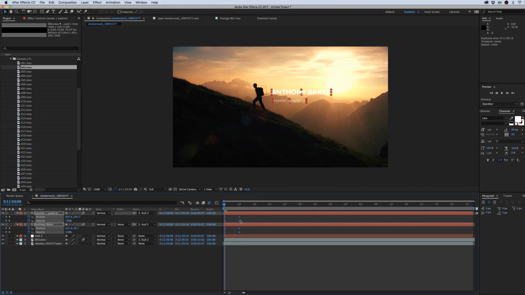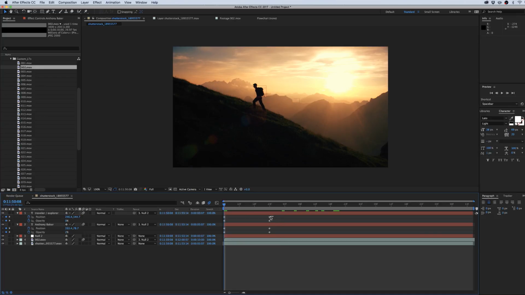And then I'm going to scoot that, let's say maybe 13 frames, or let's try about a second out. So now we have the keyframes for where we want the animation to land. I want it to fade in, so I'm going to turn the opacity down to 0 for both of those. And I also want them to shift from the left a little bit to the right. So I'm going to go ahead and take the position, shift it a little bit on both.